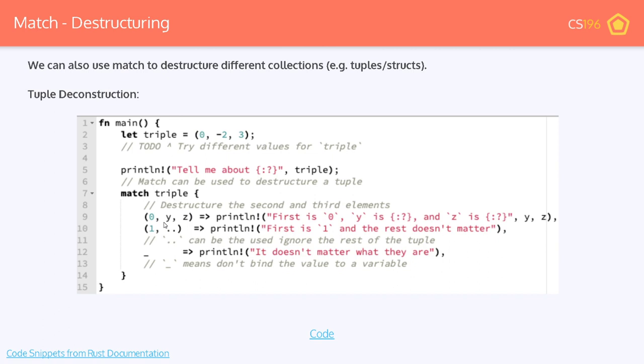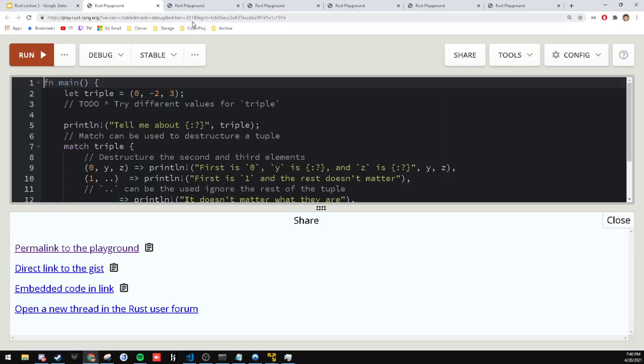Y and Z, doesn't really matter what they are still, but I also don't really care about passing them in. And so we wouldn't have access to them here. If we tried to say, first is 1, Y is this, and Z is this, it would say, we don't have access to Y and Z. That's not in this scope. We're not passing it in. And then, as always, we can use the underscore just to say, basically, ignore this, who really cares?